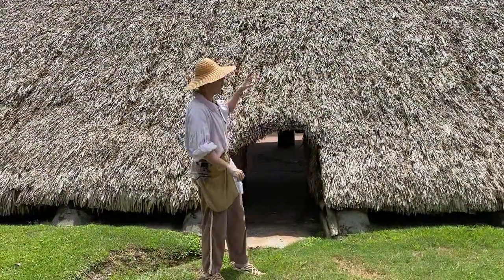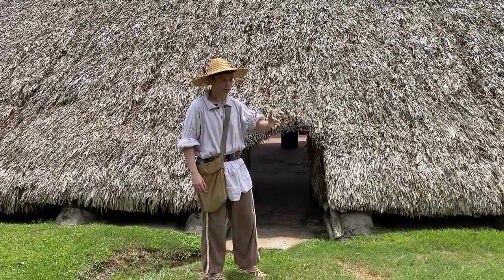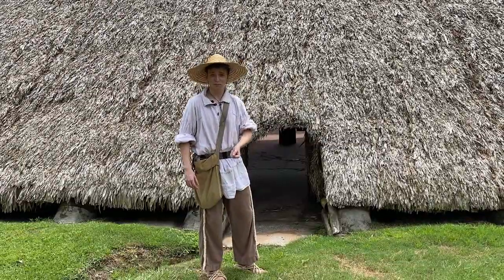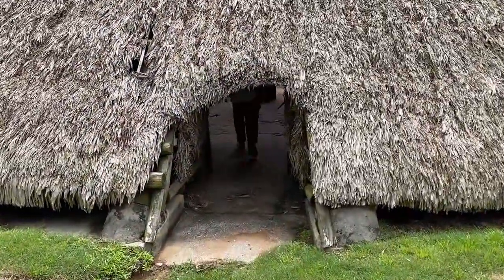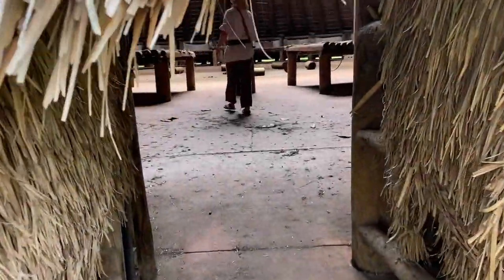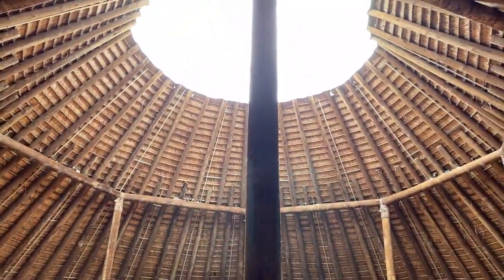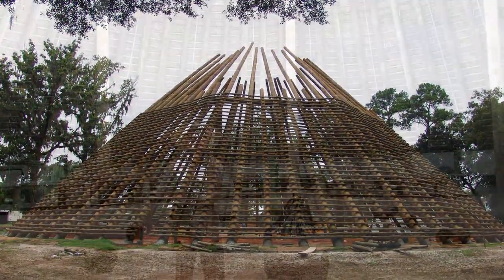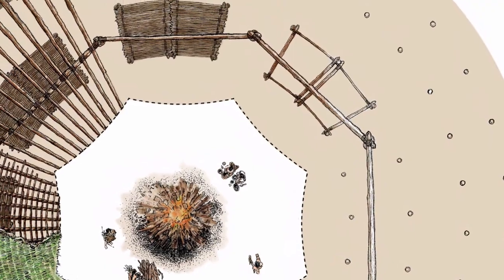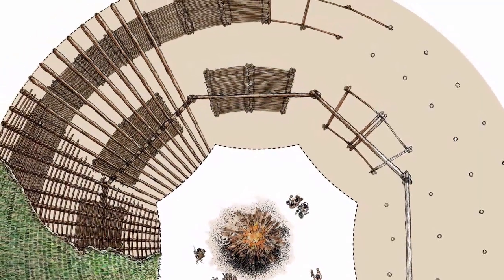Think about all the work that goes into building a Council House like this — making it in the first place out of pine and palm, and then having to replace it. They're replacing the pine logs inside this week, so let's come on inside and look at a few of them. As you can see, the Appalachee needed a whole lot of pine trees to make the inside and structure of the Council House. The thicker ones make the central posts, which keep up the main frame, and then all the extra logs on the outside are put on top to form the main roof.